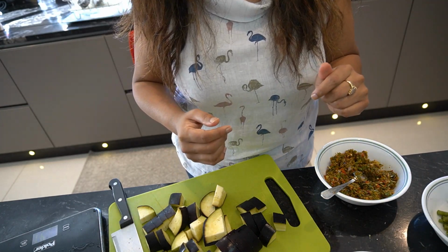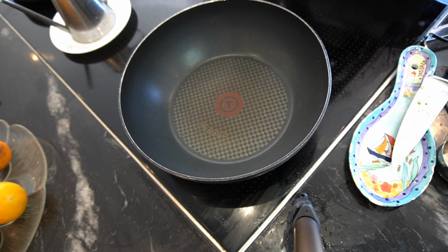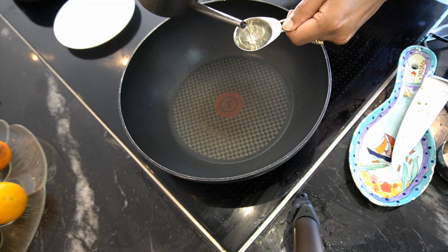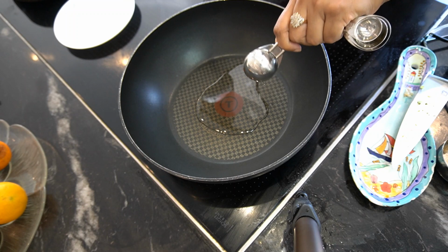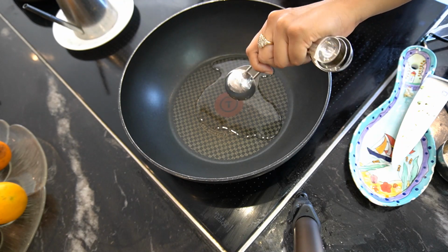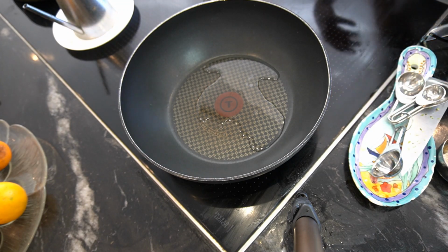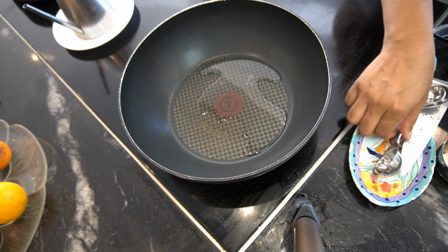So let's get cooking. Right, so we've got the pan on high heat and we're going to put in some cooking oil. So 1 tablespoon, 2 tablespoons, and 2.5 tablespoons of cooking oil going in. Next we're going to put in the Thai green curry paste, and we're going to put in 2 tablespoons of the Thai green curry paste.